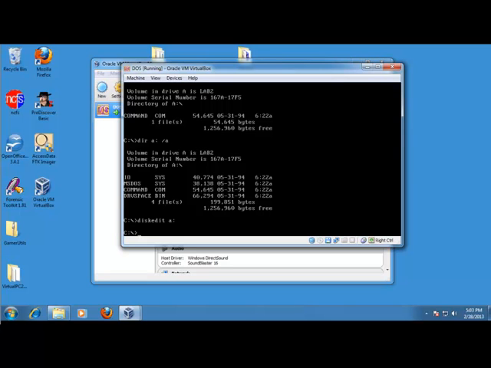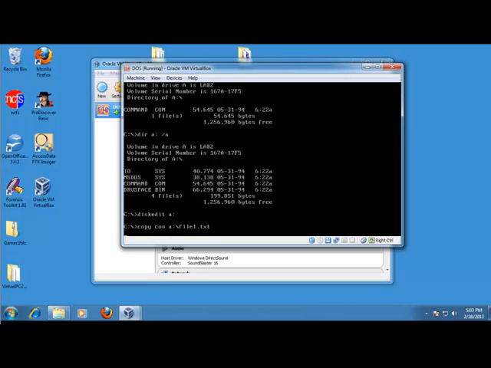So I'm going to create a new file on the A drive. It's going to be called File1. So it's got A colon. First of all, I have to get my cursor in here. So I'm going to go ahead and do the copy con, which means copy from the console, my A colon and then slash file1.txt, and then I'm going to hit enter.